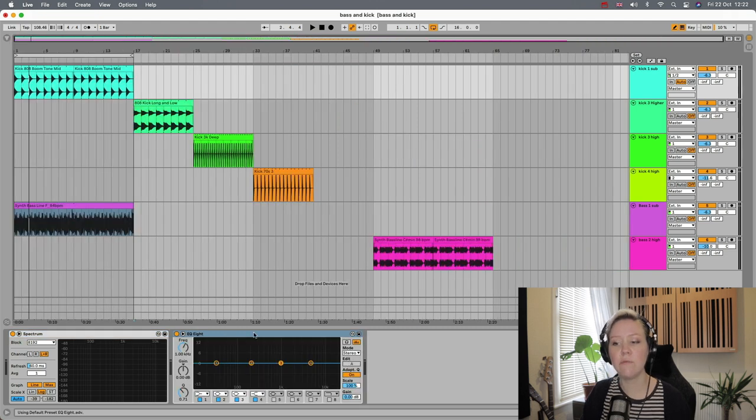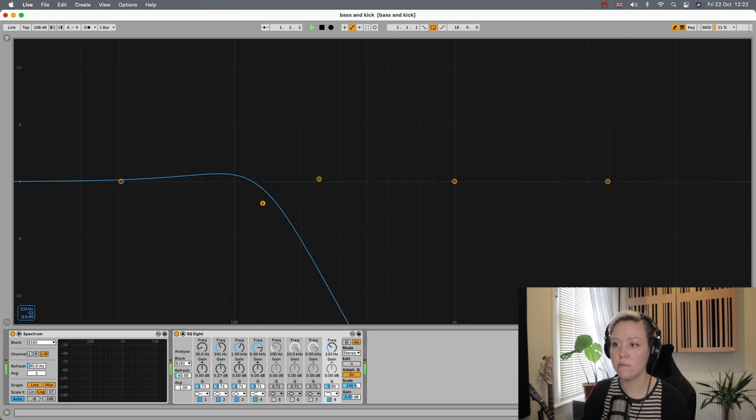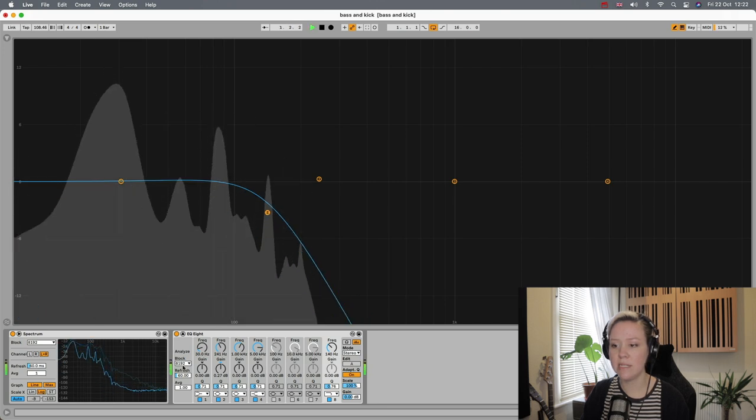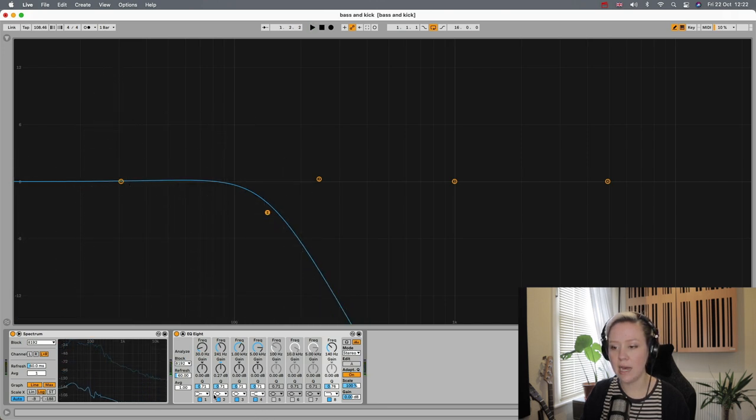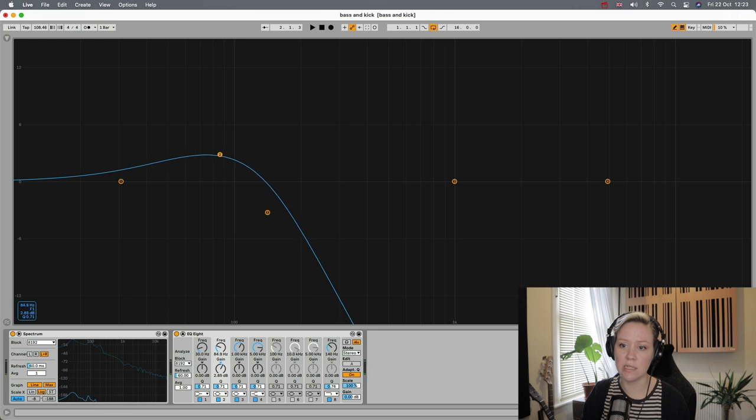Now we're going to go to the kick sub and add an EQ 8, and we're going to do the opposite. We want to exaggerate the boom and take away from the mid. This one, to be honest, we could just put a low pass filter like this, and then add maybe the number two and add some resonance, maybe a little bit more around 190, somewhere there.